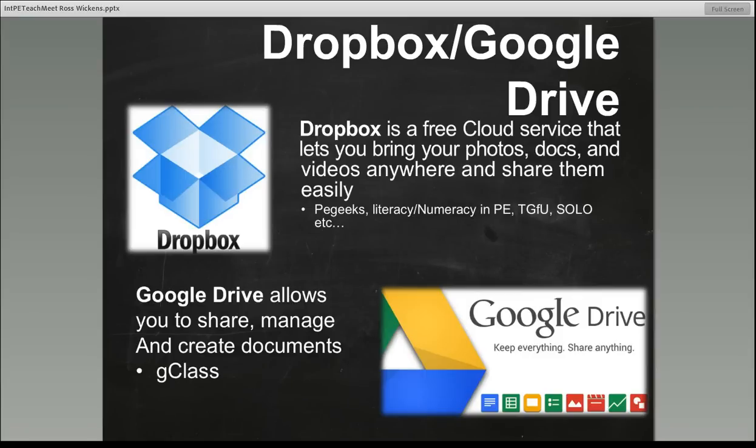One thing I've come across, what I found quite useful, is this thing called G-Class. It's not easy to find, so I'll share a link again later. But G-Class allows you to share folders with students, and that automatically links in, as explained earlier. You can share files, edit them live, and all that is in that one folder is shared with that specific student. And rather than having to share individual folders with students, you can input their email address into a spreadsheet and it automatically does it for you. Again, I'll show you that later. That's a great tool I'd like to use in the future.